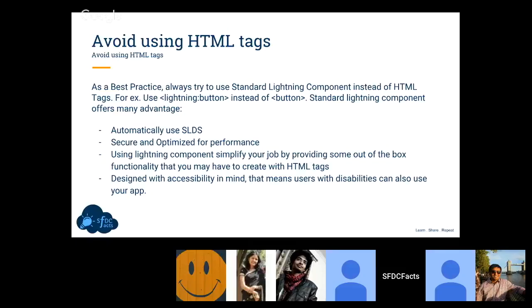The fourth thing is, the lightning components are designed in such a way that users with disabilities can also use them. While writing these components, they have kept accessibility in mind, so that users with physical disabilities can also use them. Similar to what Windows does. So let's say if a person cannot see, then Windows will speak to that person, like where you are clicking, what you are writing, and everything. So Lightning components are also designed in such a way that you can use the components even if the person has some kind of physical disability.